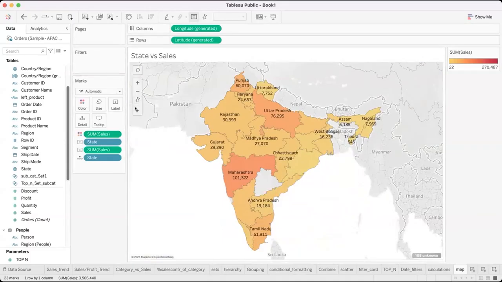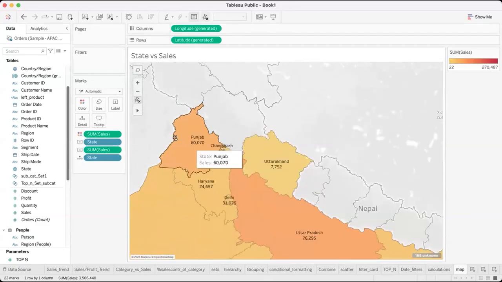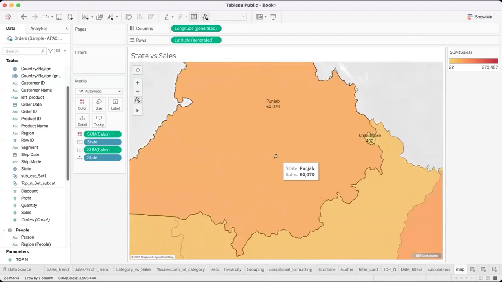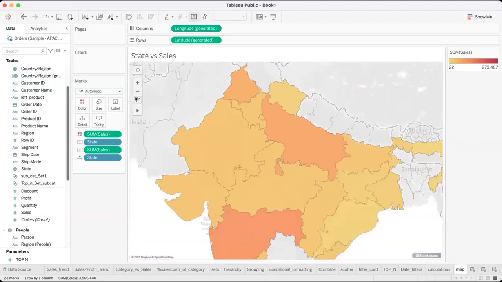Okay, now over here in the arrow you have some more options. The first option that we'll explore is this one, zoom area. When you click on zoom area, this comes with a tool that will help you zoom in on an area. Let's say I want to zoom in on northern India. I'll just drag select that northern area, and if you see, it automatically zoomed in on this northern area. If you keep clicking, it will keep zooming in on that area. If you want to reset, you can go back.